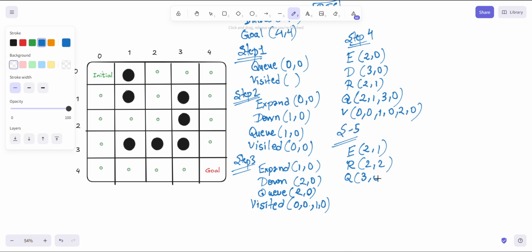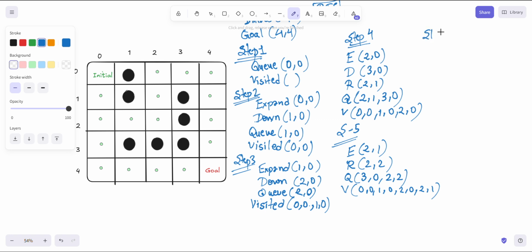So since we removed 2, 1, we need to write 3, 0 at the front, and to the right we will have 2, 2. The visited list would be simply 0, 0, 1, 0, 2, 0, and expanded 2, 1.